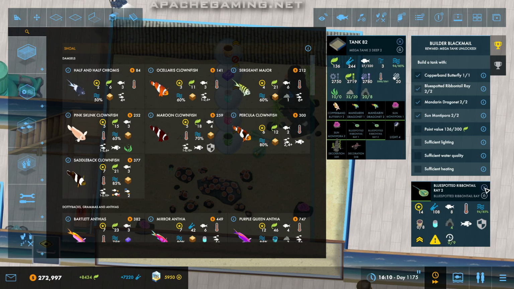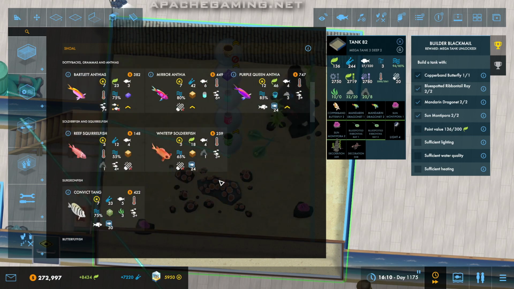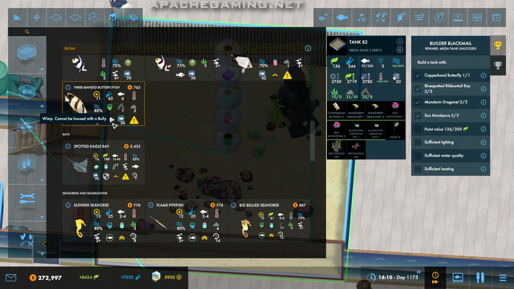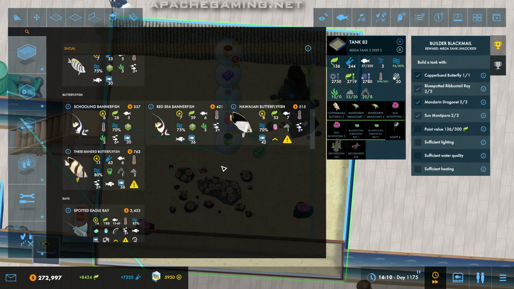And that's actually, no, it's not too bad. So we could have crustaceans of higher than size 3, or size 4, really. And then copperband butterfly, that's fairly easy as well. So we've got 3-banded butterfly fish. However, is it that these... Okay, so it's just the copper band butterfly these can't go with.